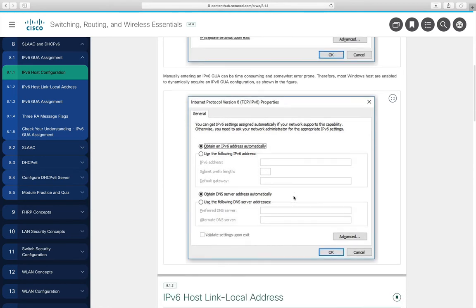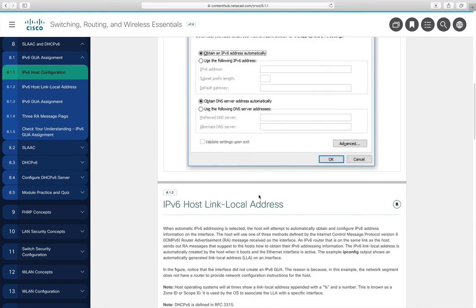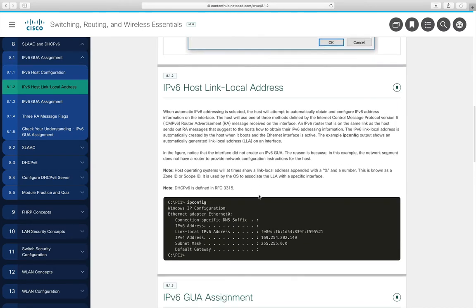The other way we can go about doing this is saying obtain an IP version 6 address automatically as well as the DNS. So we're going to talk about that, but that would be using the two protocols that this chapter is about, SLAAC and DHCP version 6. So as I just mentioned, in IP version 6, we have a link local address. When we're doing that, there's three methods that can be used, and they're discussed in the upcoming sections.